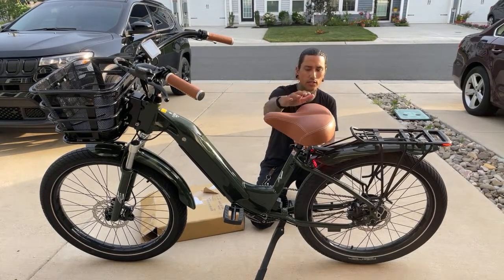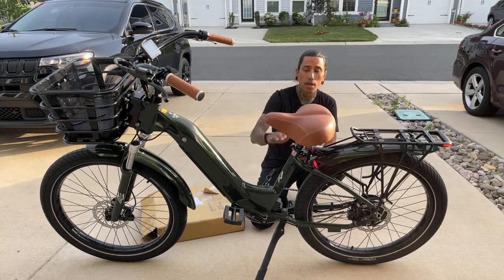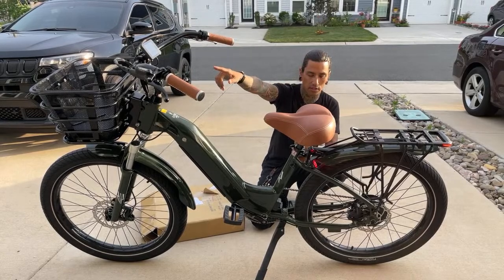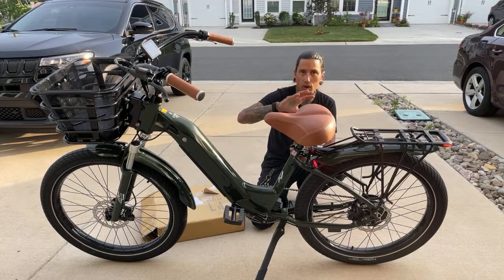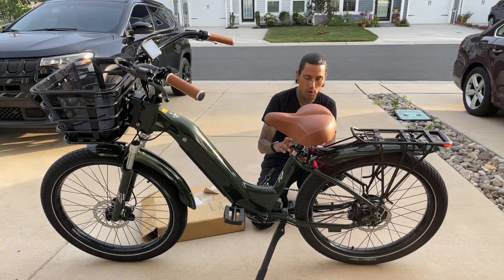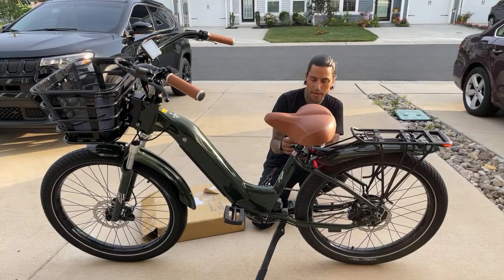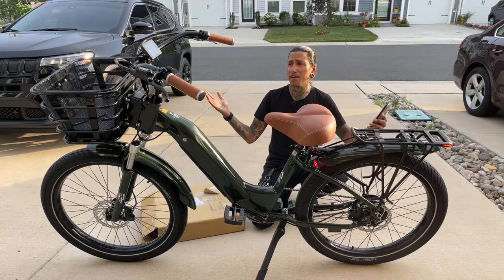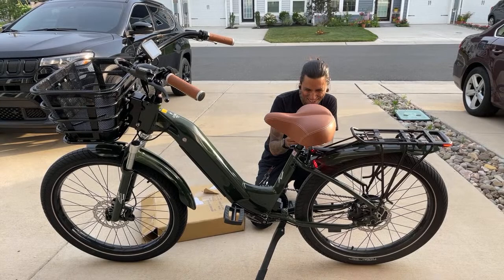So it says 20 miles an hour with throttle, but 28 miles an hour with pedal assist. But I'm pretty sure you can make the throttle go 28 miles an hour in the settings on the display. It says up to 150 mile range, but all that depends on your battery setup. Arrives fully built. This bike has a 380 pound load capacity, so you can be up to 380 pounds and sit on this bad boy, or maybe carry up to 380 pounds of luggage or something, which would be crazy.